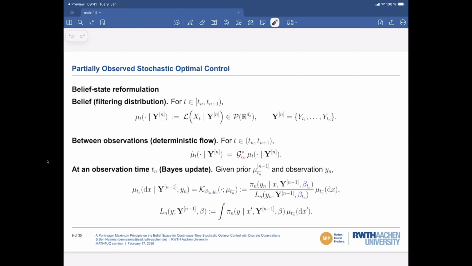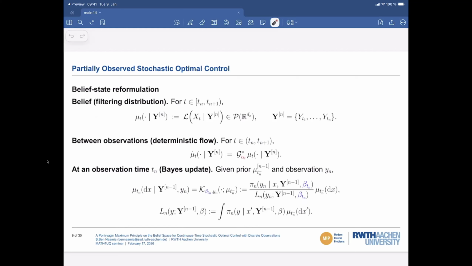So actually, a smart trick that is widely used is to transform the problem into a belief state problem. In the sense that I used to have an x, now I will have my belief over x. And that belief of x is the conditional law, which is called the filtering distribution, because here we're coupling two problems, right? We want to control, but we also want to have a filtering, an estimation problem, at the same time. And we're juggling between them.